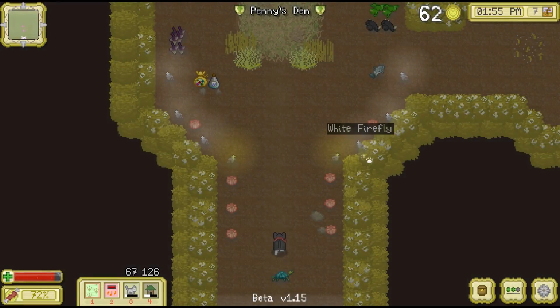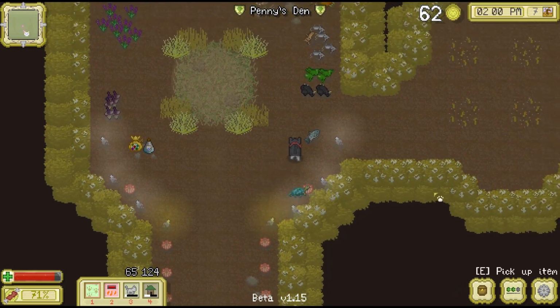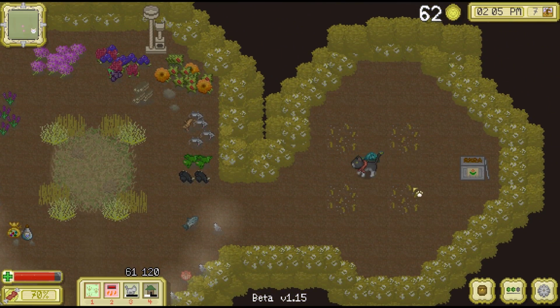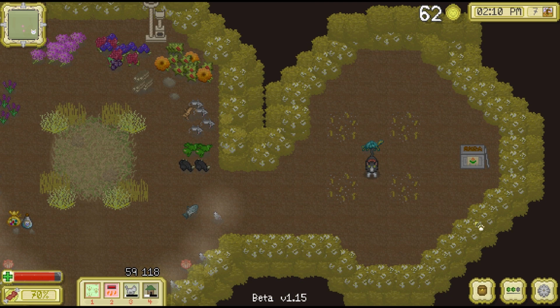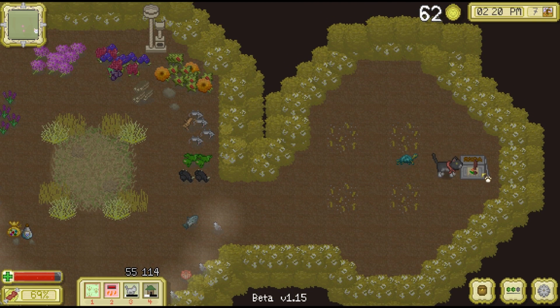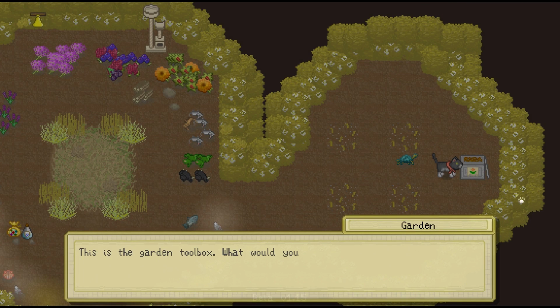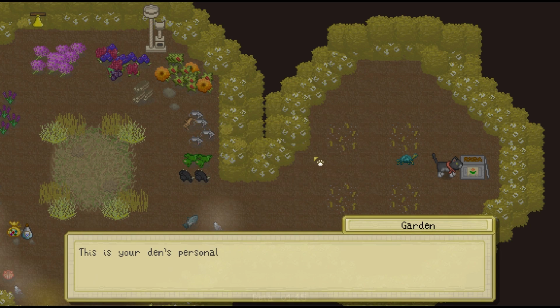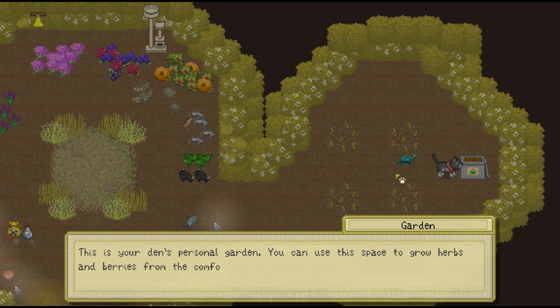Molby has finally finished our very first den upgrade, which is this very interesting garden over here where we can supposedly grow our own herbs right inside the comfort of our own den. So let's see how this works. I'm assuming we probably have to click on this little box over here. This is the garden toolbox. What would you like to do? We could manage our plants, read the manual, or leave the toolbox. So let's go ahead and read the manual, I guess, to see how this all works.